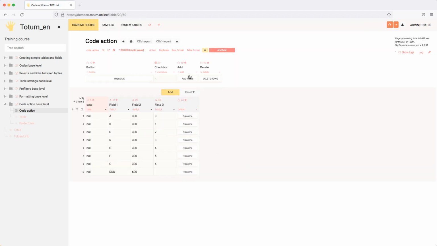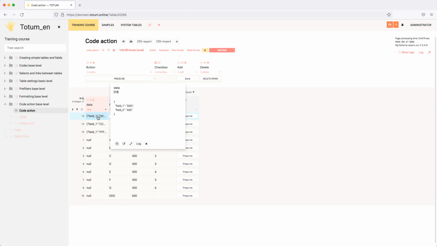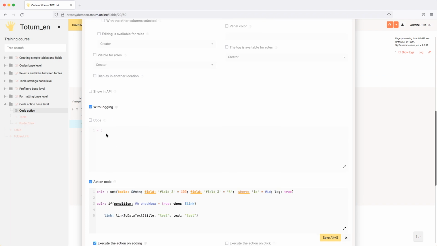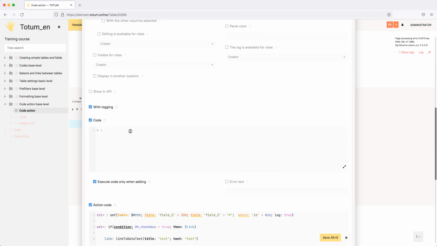Click Save. Click Add Rows. We have here added data and field 1, field 2 are empty. Next we add codes in these two fields. We specify that the code will be executed only when added. We take the value from the data, and in field 1, we will take the element field 1.